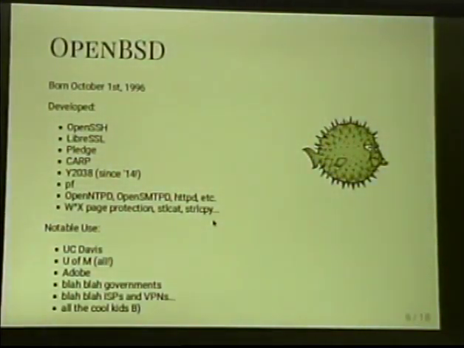So the OpenBSD project takes a very radical approach to security. That is, every mitigation that goes into the project, every mitigation that goes into the kernel is not optional. It's all on by default. I don't know how many of you are sysadmins or have experience with Linux at all, but setting up things like grsecurity and SELinux can be very difficult. In OpenBSD, you don't have to set anything up. It's all in there in the default install.